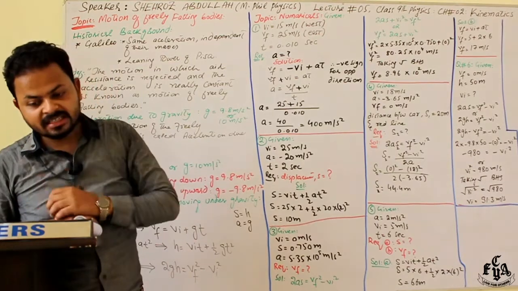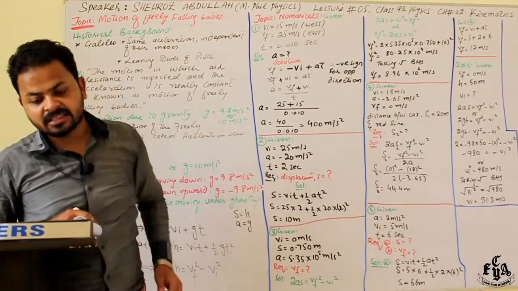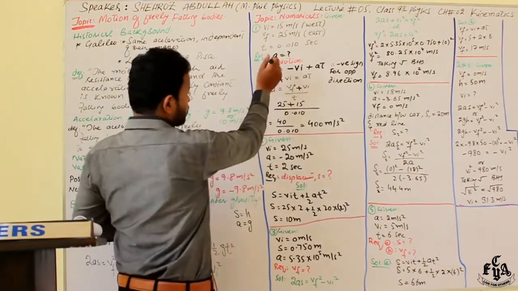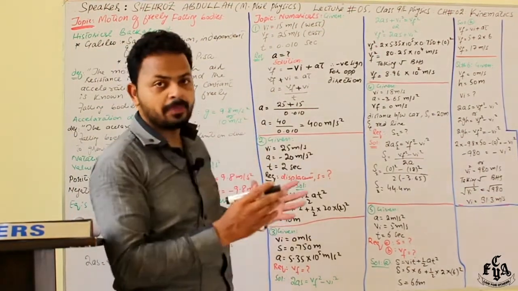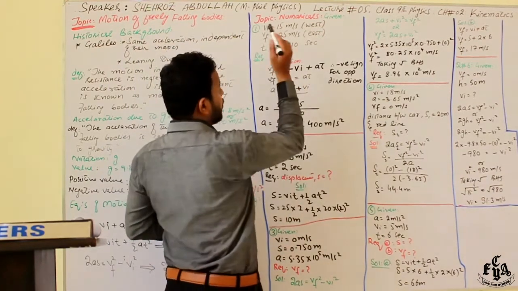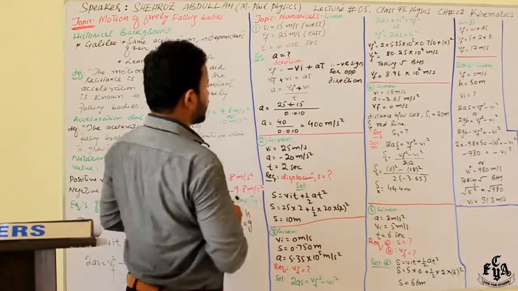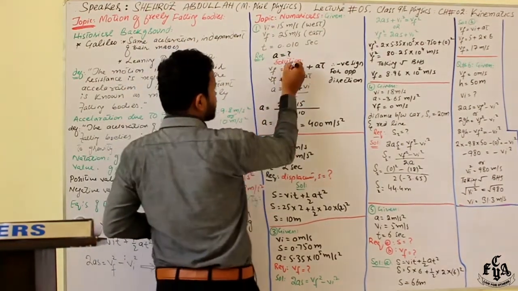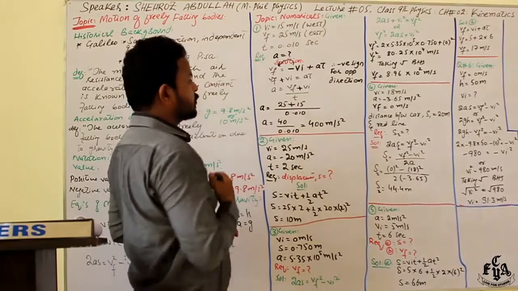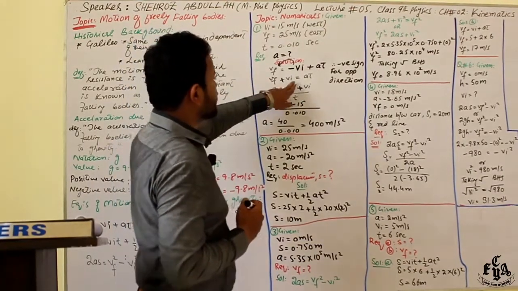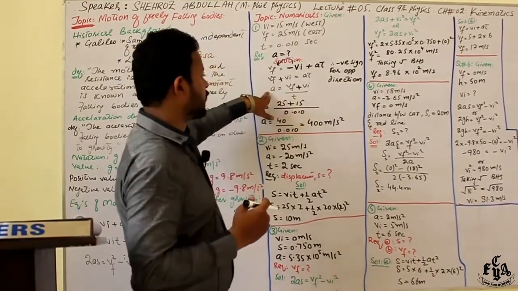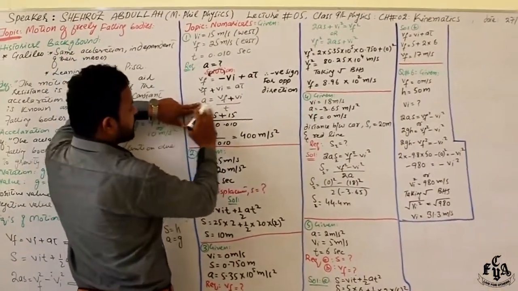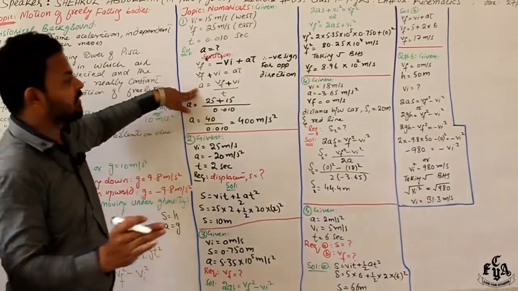Okay, what does it say? Determine the vector acceleration of the squash ball, or you can say just acceleration. Okay, we know that Vf is equal to Vi plus at. Since the directions are opposite, we will put a minus with the Vi value. So we shift it from the right to the left side. This will give you Vf plus Vi is equal to at. For finding acceleration, divide by time on both sides. So we get the equation a is equal to Vf plus Vi divided by t.